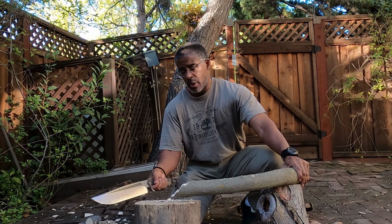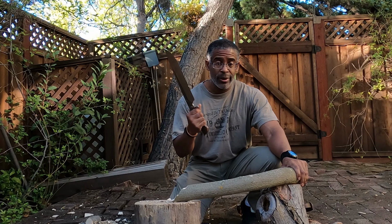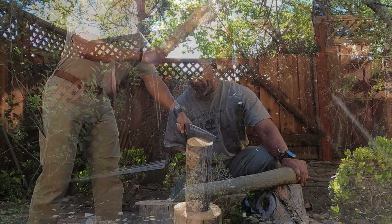Okay. So now with this larger piece of wood, I'm starting to feel the reverb in the devil's horn.